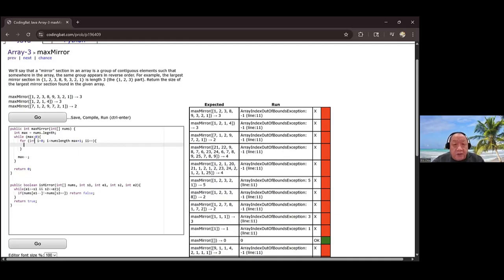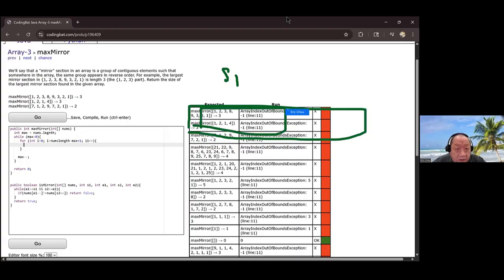So this one is the left side mirror. It is S1 starting from i. This i can be any window of the S1 starting from i. So S1 here would be E1, i plus max minus 1, right?